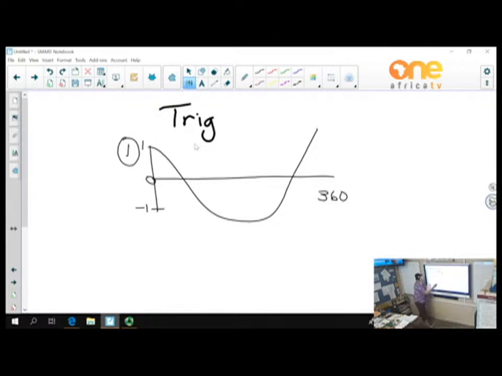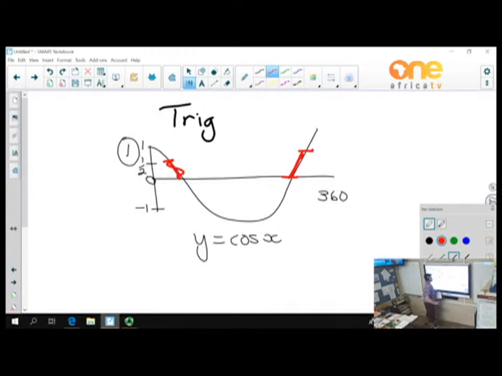Now they say this is the function y is equal to cosine x, and it ranges between 0 to 360, but then they also say this is 2.5. So the two places that we have here is there and there. That is the two places where it's between 0 and 1/2. But they also say it must be between 90 and 360 degrees. That's why this part is not in now, because that's less than that. So now we are looking at that place there.